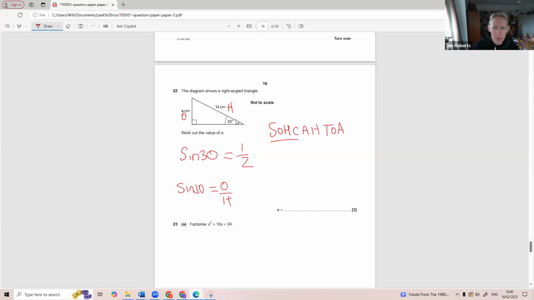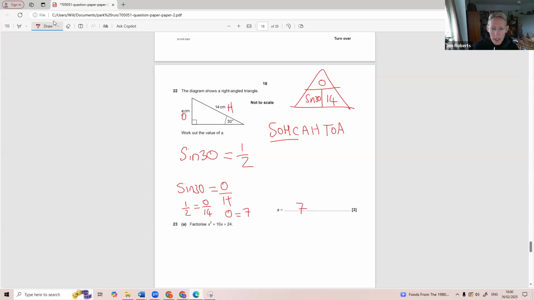Okay, now you may have been given one of these triangles as well. Sine 30, opposite goes at the top. Well, opposite, I would put it as A. I'm just going to call it O. And hypotenuse is here. I'm going to show you using both methods. Let's just put it into our formula. Sine of 30 is a half. So we know a half is equal to O divided by 14. I times both sides by 14. Half times 14 is 7. So O is 7, which is my opposite, which is my A.